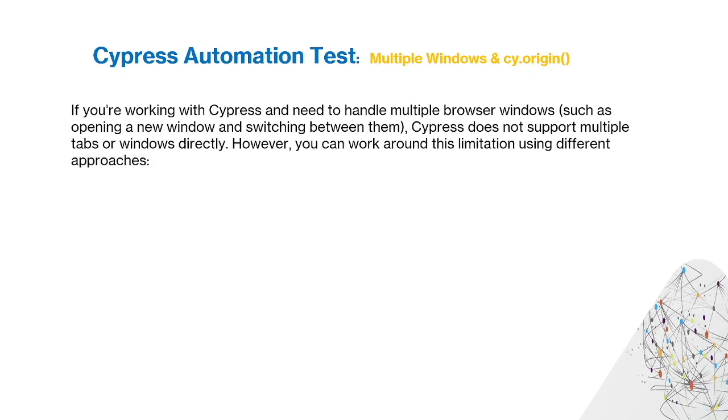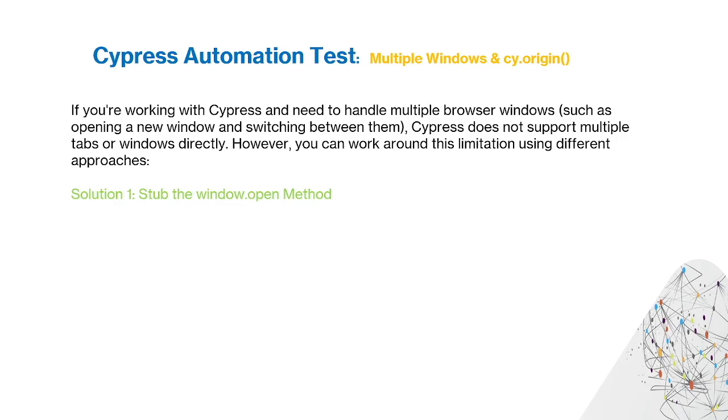Welcome to our Cypress Automation testing tutorial. Today's topic is handling multiple browser windows. If you are working with Cypress and need to handle multiple browser windows, such as opening a new window and switching between them, Cypress does not support multiple tabs or windows directly. However, you can work around this limitation using different approaches.